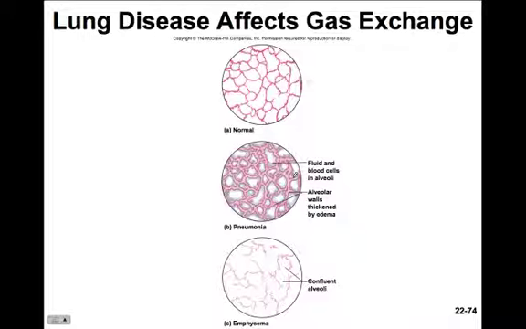Here you can see the difference between the alveoli in health and in disease. The normal alveolar walls look like something like this in a microscope. However, during pneumonia, we'll see that there's edema in the lungs and the alveolar walls have thickened, and so gas exchange is much less efficient. In emphysema, the alveolar membranes have begun to break down, and the neighboring alveoli join to form larger but fewer alveoli. This decreases the surface area for gas exchange.